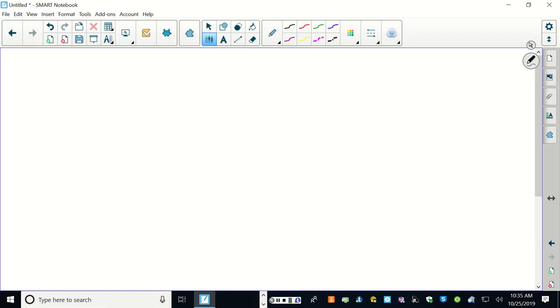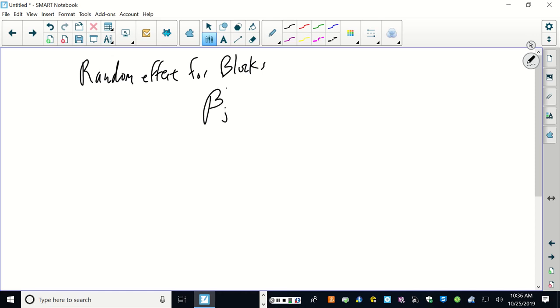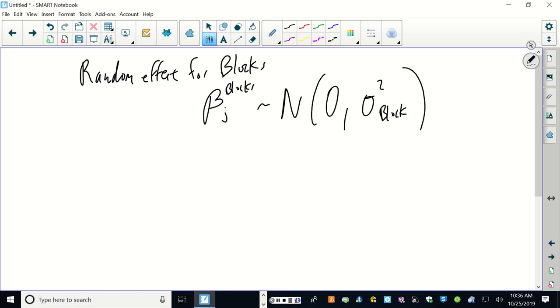And so there's a random effect for blocks. So the beta_j for the blocks can be given a normal distribution as well, with some variance. Right? So there's some effect of blocks around there.